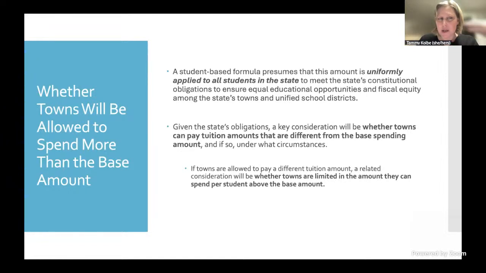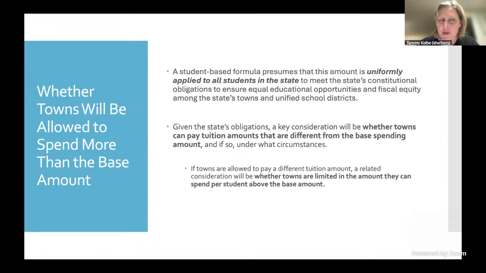So let's take on this first question, whether towns will be allowed to spend more than the base. And again, I'm staying within the lane of the analyses that we have provided you, okay? And the underlying assumptions for how a student-based funding formula works. And so let's start with that assumption.